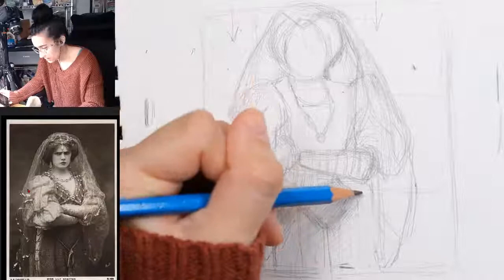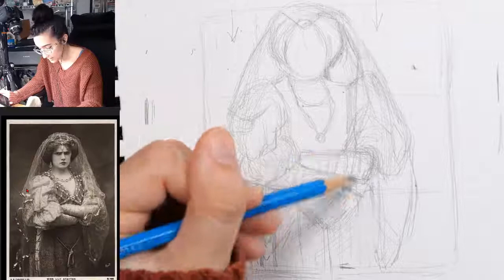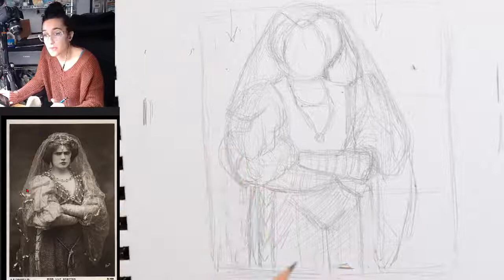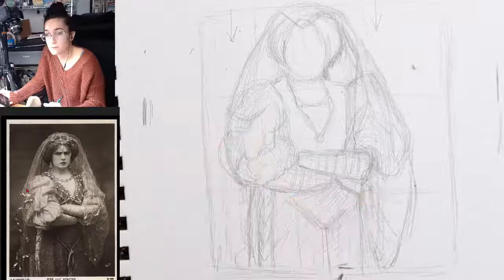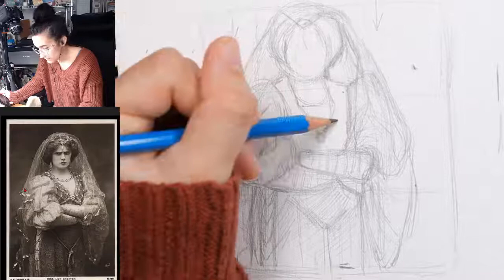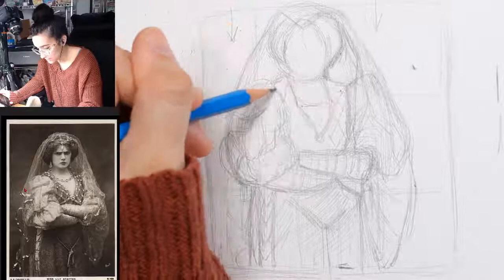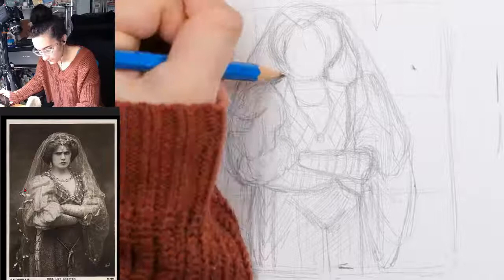So her bodice is here, comes down, and it appears from the reference image that where her shoulders connect with the edge of the cloth is about here. And then the rest of that is mainly veil and, you know, whatever gauze of the veil is there. Okay. So she has all sorts of interesting things here. I'm just gonna create this little pattern. It doesn't mean anything, it's just kind of where her beads are, and we're gonna focus on her neck too.